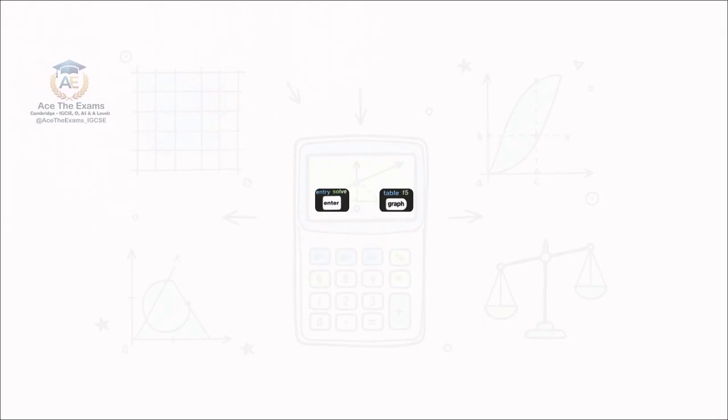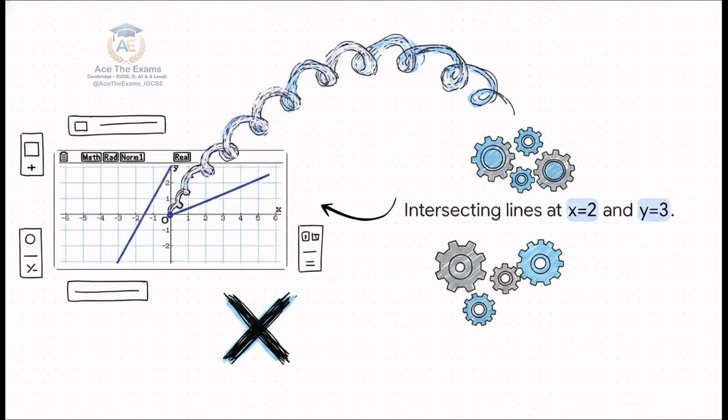You simply hit enter to lock those equations in and then smash that graph button. Boom! The calculator instantly turns those numbers into visual geometry, plotting them both simultaneously. And here's the real magic trick. You don't have to squint at the screen and guess where they cross. By selecting Intersect in your Graph Solve menu, and sure, it might look a tiny bit different if you're using a Casio versus Texas Instruments, but it's the exact same tool. The calculator runs the math and spits out the exact coordinates. For this example, they cross right at x equals 2 and y equals 3. Literally that easy. You just solve the simultaneous equation visually.